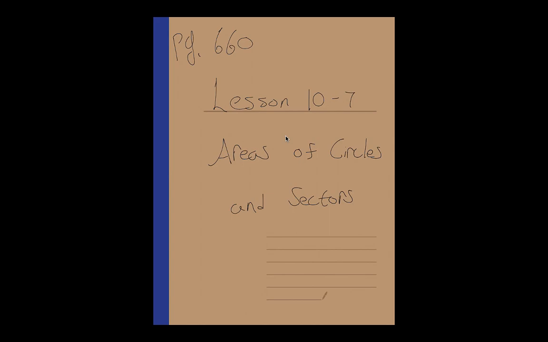Going to be sticking with circles today, but going over area and then also area of a sector, which is basically just a portion of the circle. Imagine you're cutting out a piece of pizza or a piece of pie. That's what we mean by a sector of a circle.